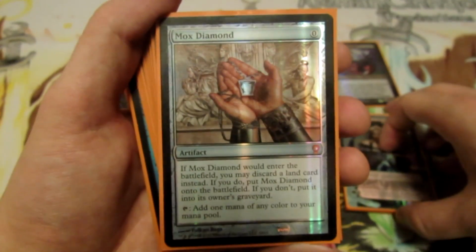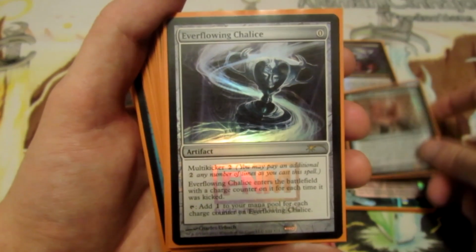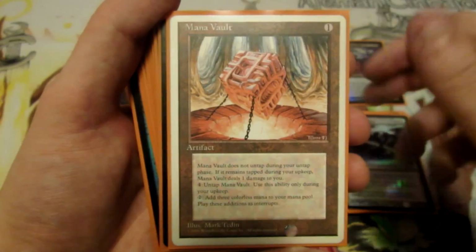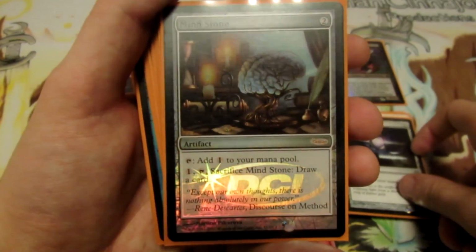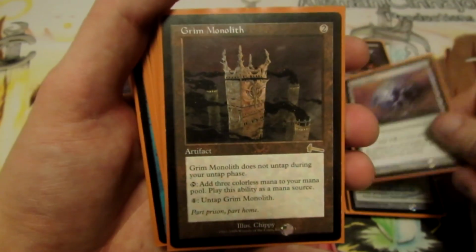For our acceleration and fixing, we have Mox Diamond. We have Everflowing Chalice. We have Mana Vault, Soul Ring, which is pretty standard with all commander decks nowadays. Mind Stone. We have Dimir Signet.